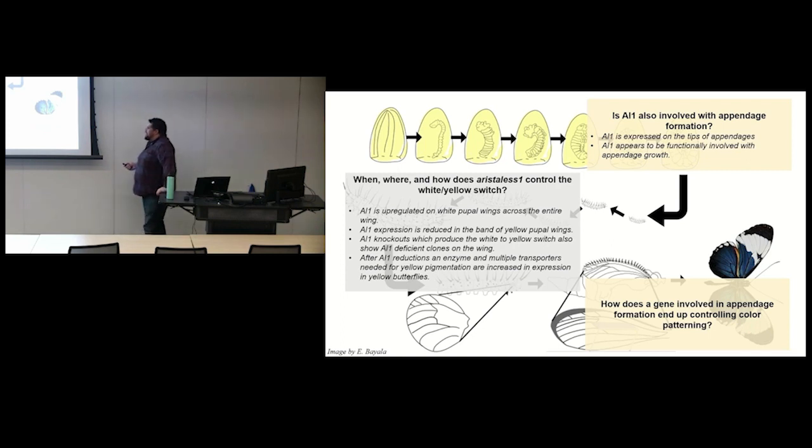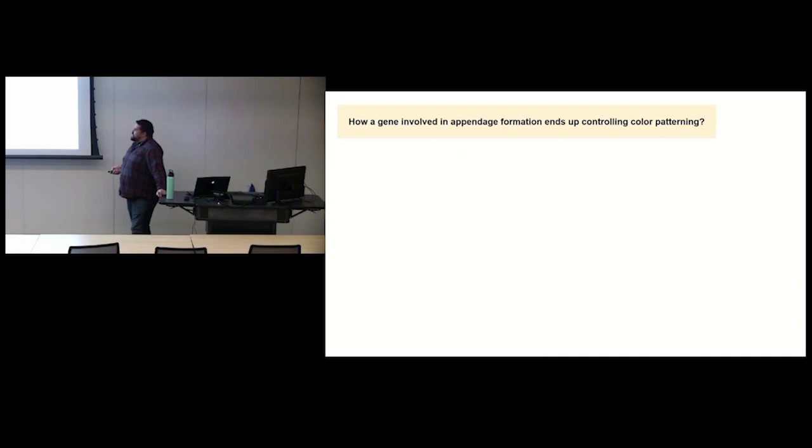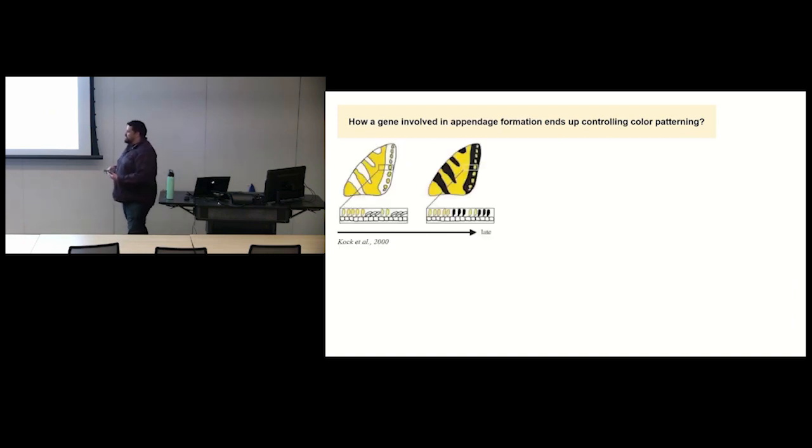Okay, so the last part that I wanted to tell you a little bit about is how these 2 things link together, and also get a little bit towards why we never see it in the nucleus, which is, I feel, a very interesting feature. So I think a big function of aristaless 1 activity is rooted in what is called the heterochrony hypothesis. This hypothesis for butterfly development postulates that different fates of scale coloration are controlled by when they are ready to achieve this input of specific pigments.